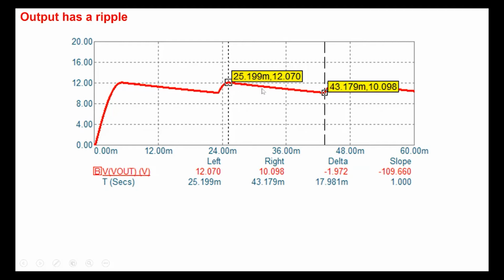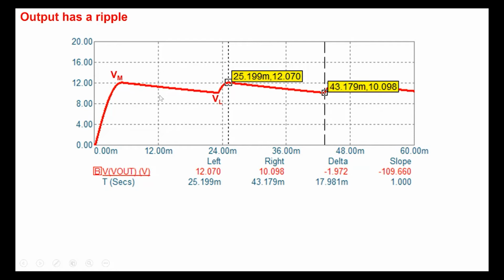And then again the capacitor discharges and it goes like this here. So what we note is that we wanted an output which is a DC, but the output has a ripple. We call this the decreasing and then rising and decreasing and all that. We call this a ripple here.